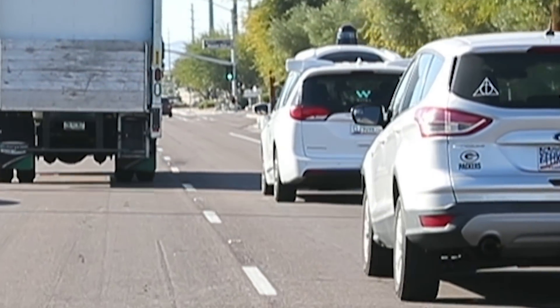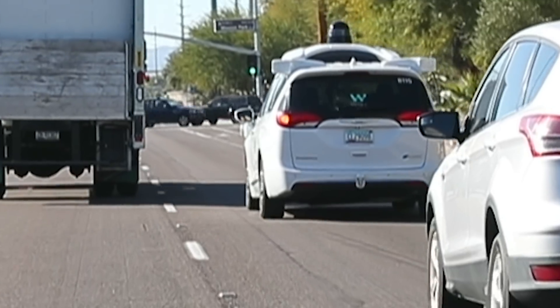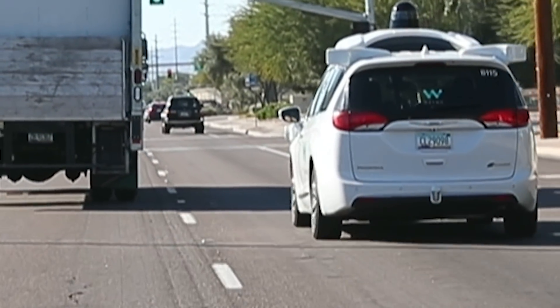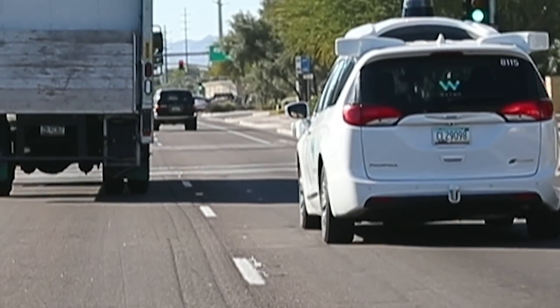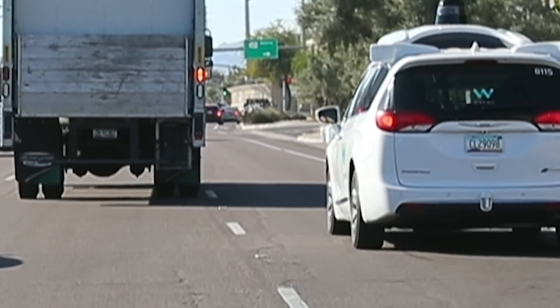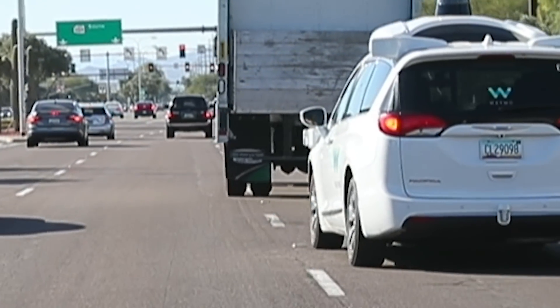Again with the turn signal — it's got clear space but doesn't feel it can make it over. We're giving the car plenty of room. It actually took this car almost a minute and a half to change lanes. It turned on the indicator multiple times. Watch — this truck's going to move into its lane. It gets a little defensive, then decides it does have the lane and goes ahead and makes the lane change.